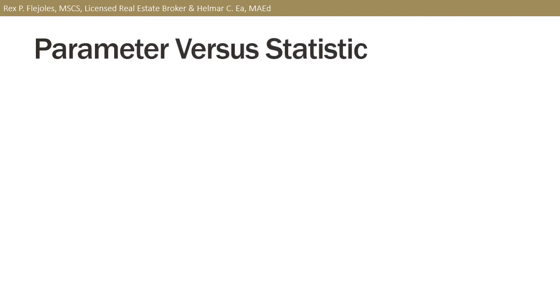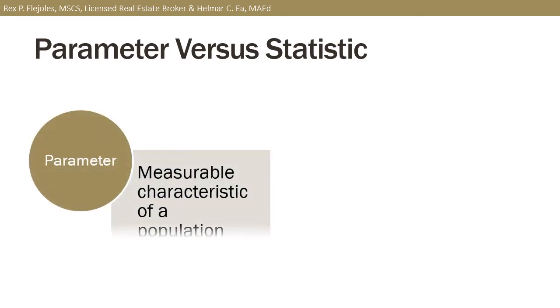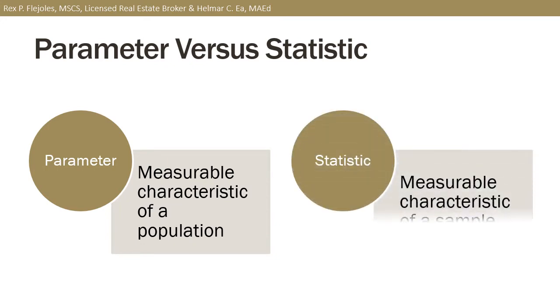These are the other terms to consider while we are talking about a set of data. The main goal of quantitative research is to describe the characteristics of populations by determining the parameters. However, because of some constraints, data are collected from samples only, in which, with inferential statistics, we use these characteristics from sample to make educated guesses about population parameters. Parameter refers to a measurable characteristic of a population. The value is fixed, while statistic refers to a measurable characteristic of a sample. The value varies from sample to sample.